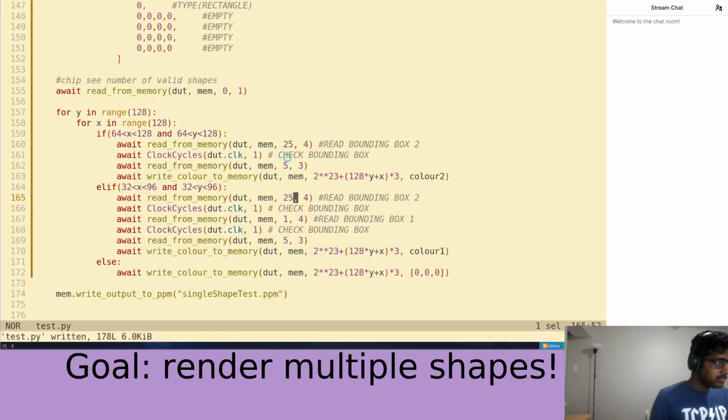So we checked 25. Yeah, right. Check bounding box 2. Then we check bounding box 1, right? And then this we know we succeeded, and because we know we succeeded, that means we read the color and we write the color. This is not 25. This would be plus 24, so this would be 29. We read the color and we write it, and then I should probably comment this with read color.